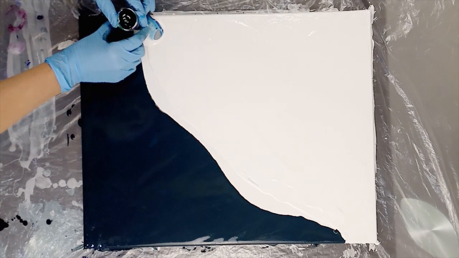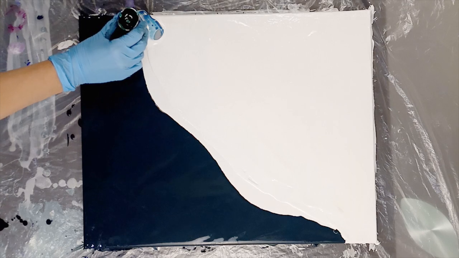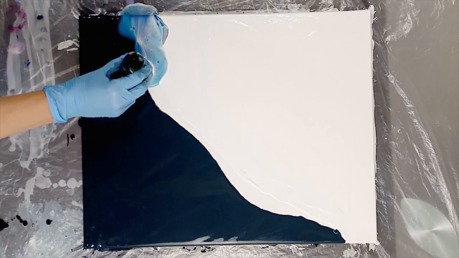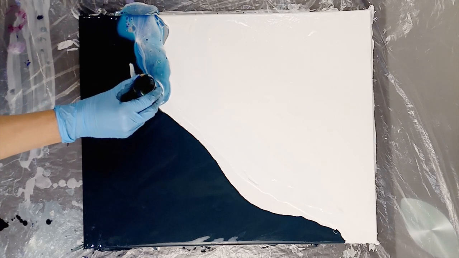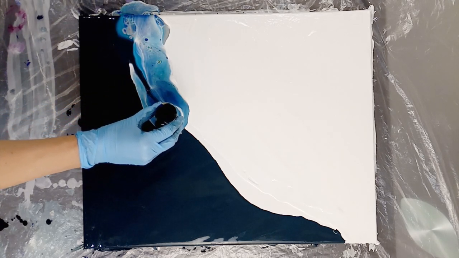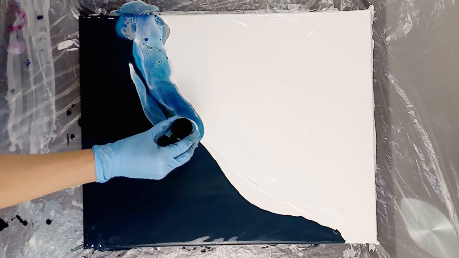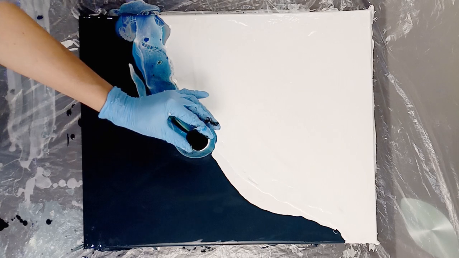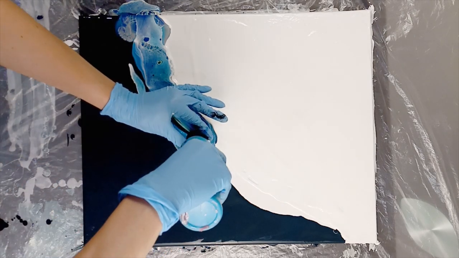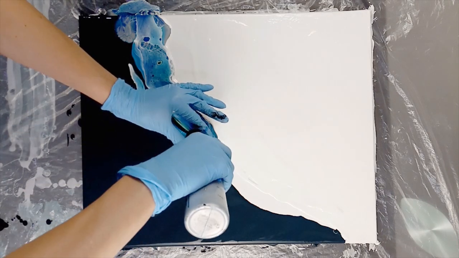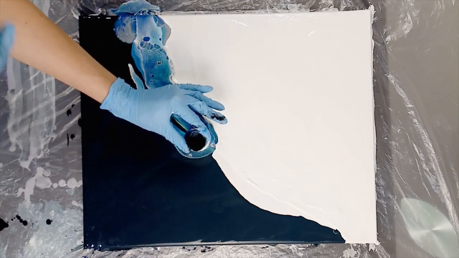Okay, so here we go. This part takes a little bit of practice. You want to lift up just enough that your paint starts to flow out and it can just glide along the surface of the base layer. Now depending on the size of your cylinder, you probably won't have enough paint in it to get the whole way across your canvas. I made it about halfway. That's okay. Just stop, push down again, and fill up your cup with the same layers like you did the first time.